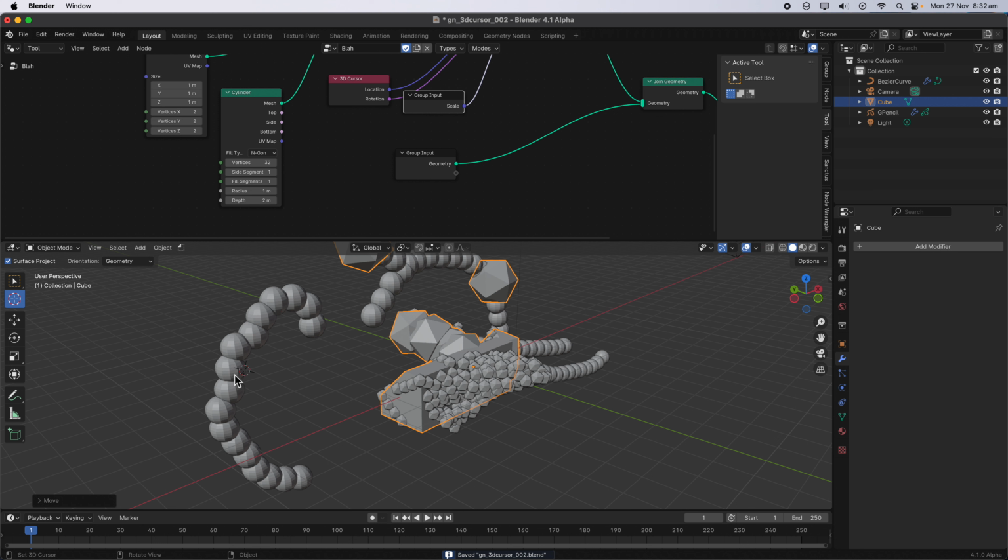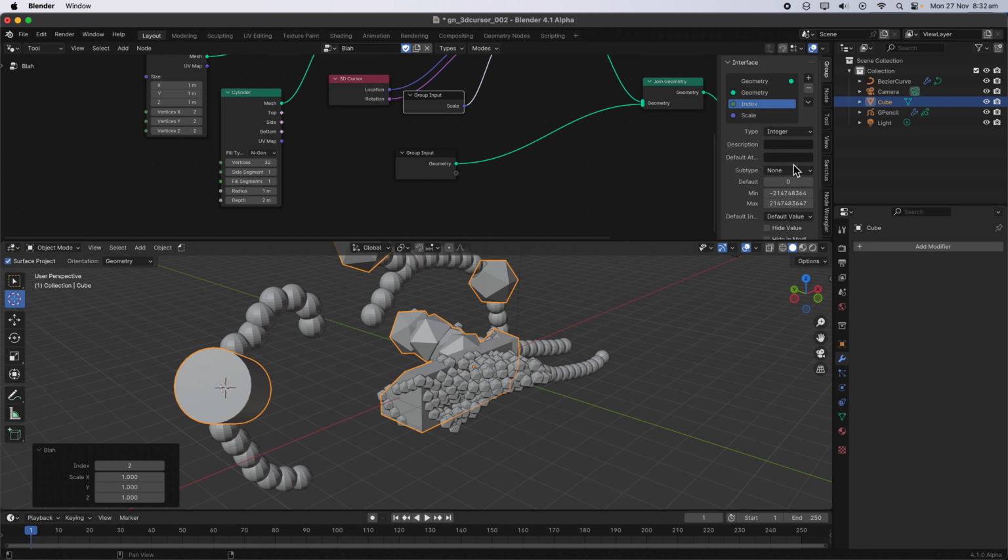So we can now select this, and now we have control over the index. So 1, 2, 3, we have to limit the index value between 0 and 2.